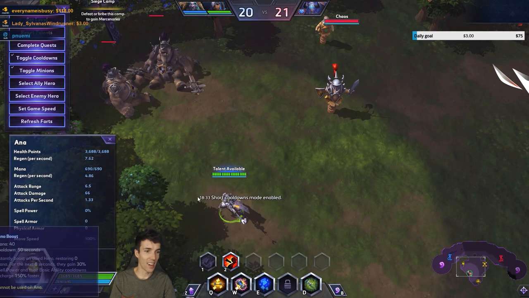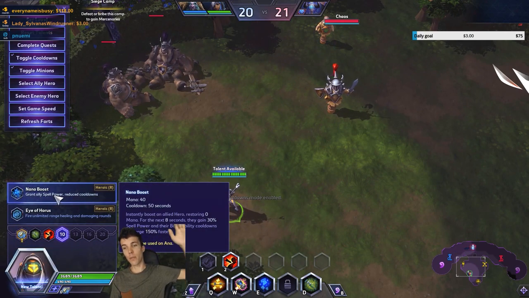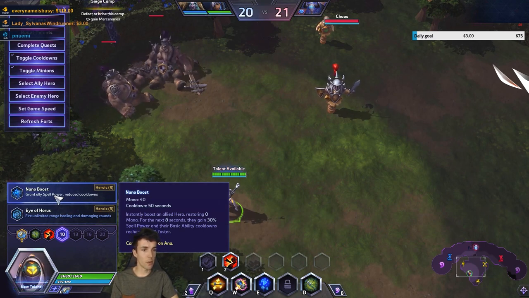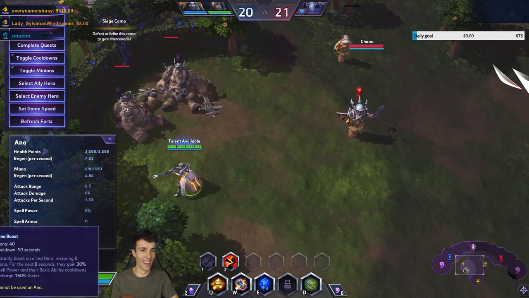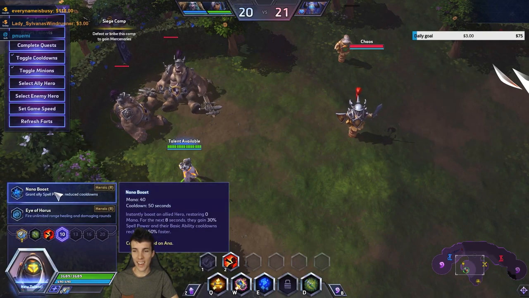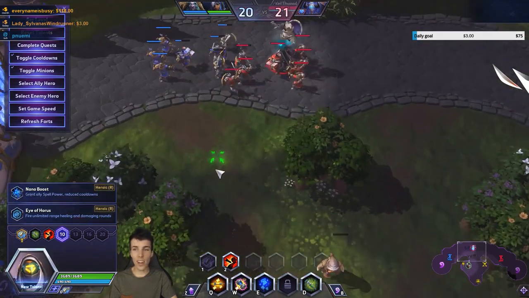Heroics now, finally. Nano Boost. Instantly boost an allied hero, restoring 0 mana. While this is a bug, I can tell you the real amount because we just saw it in the description: restore 200 mana. For the next 8 seconds, they also gain 30% spell power, and their basic ability cooldowns regenerate 2.5 times as fast. This is insane! Retirement.